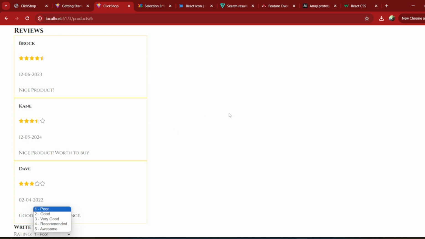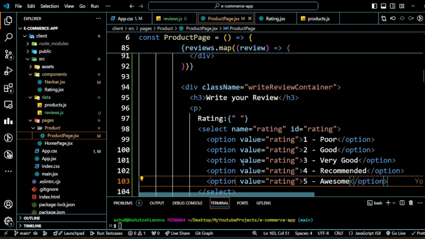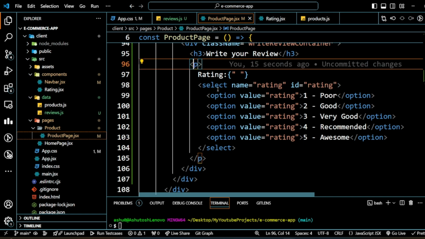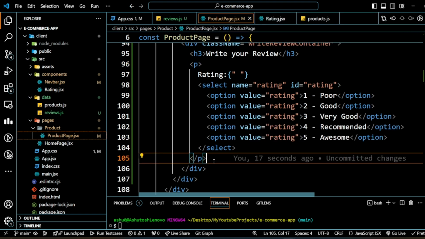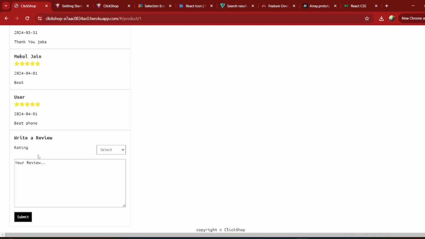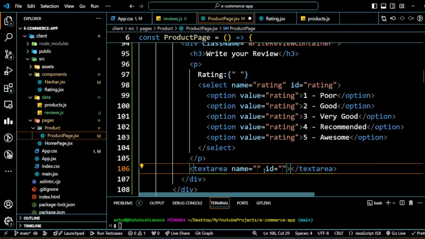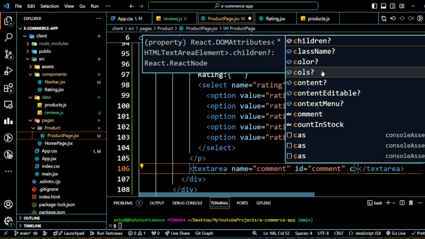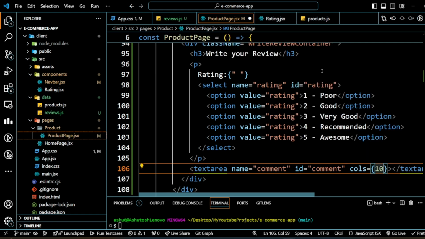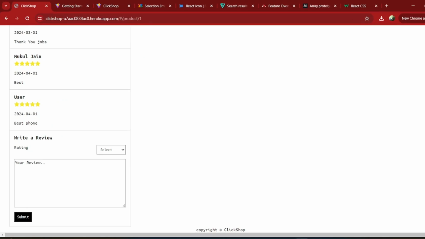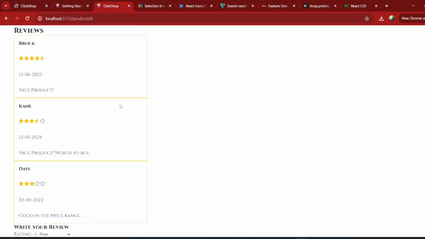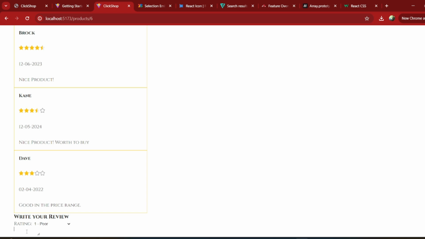If you see, all selects are coming, and then after this p tag we're gonna need a text area, name comment, id comment, and let's give it cols 10 only. Okay, we have this.